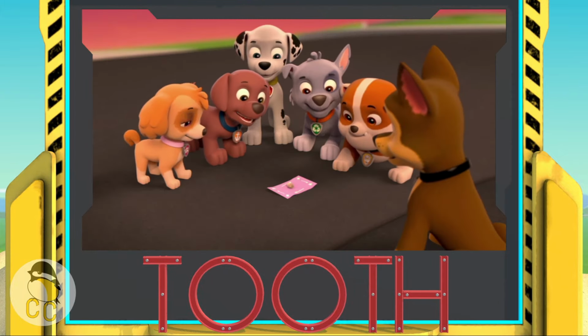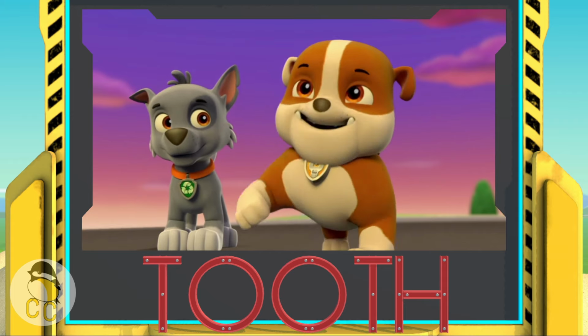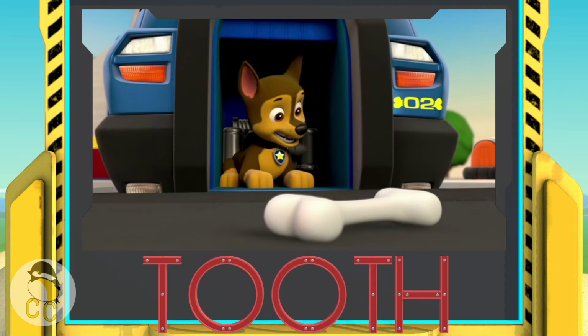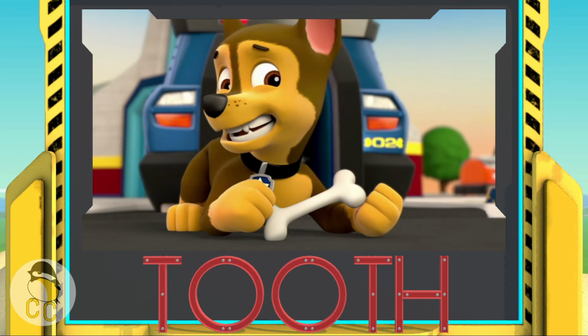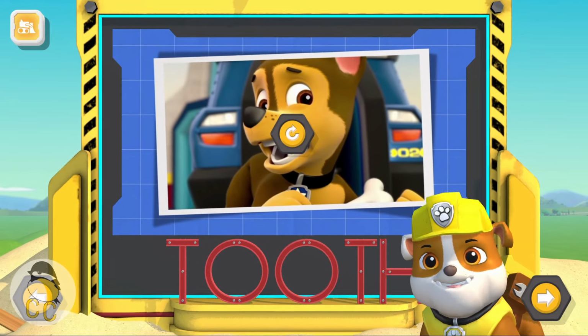That's a ginormous tooth, dude. The Tooth Fairy's gonna give you an extra big treat. The Tooth Fairy left a brand new bone. And, ow! I think I have another loose tooth. See? Tooth starts with T.